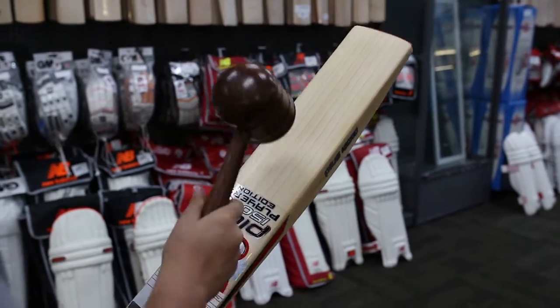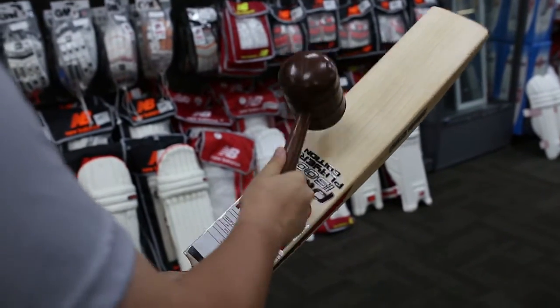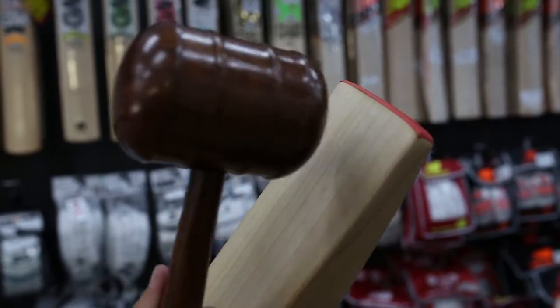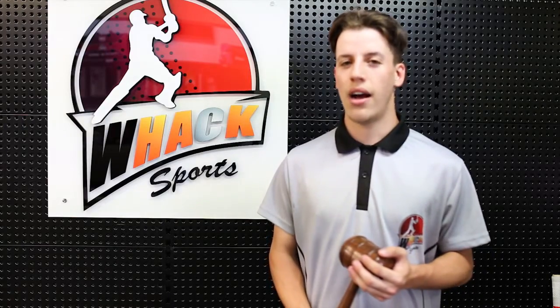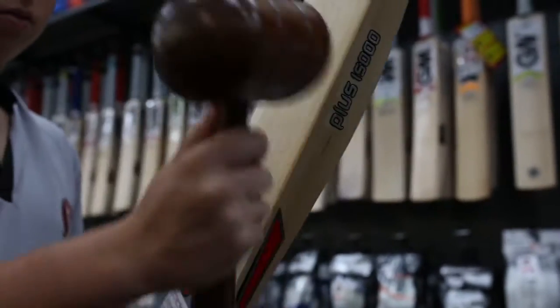After you've oiled it and it's been 48 hours and the oil is completely dry, your bat should be a little darker than it was. You can always sand the colour away if you want. After that you can start knocking in with a cricket bat mallet. You start on the face, hitting softly from about the top of the sticker right down to the toe. Use a little less force on the toe as it's the most vulnerable area — that's where there's the least wood. Be careful with the toe; you don't want a big dent or crack. Be softer on the toe and when it comes to edges, just be really soft and round them.